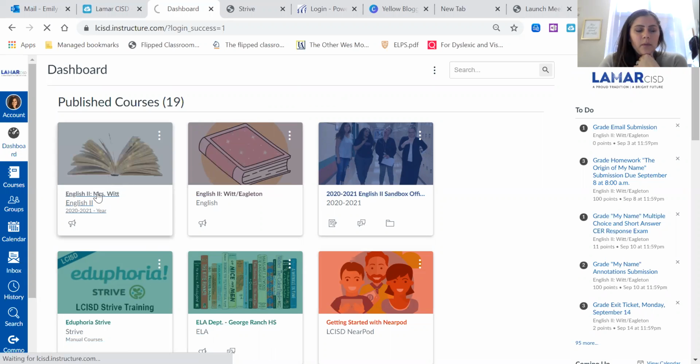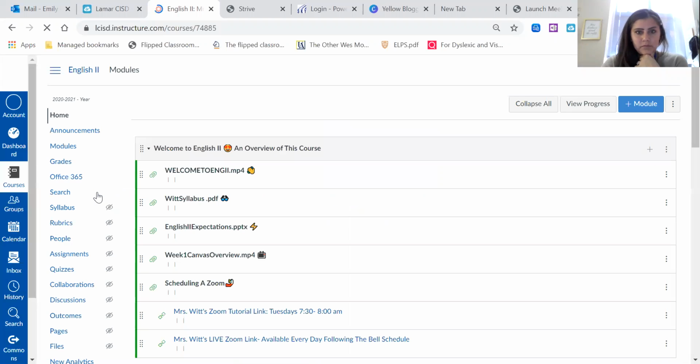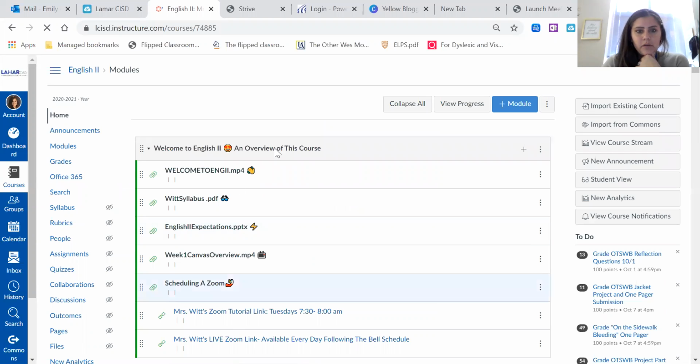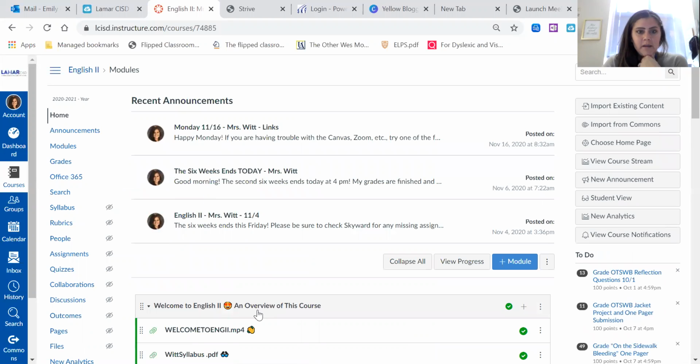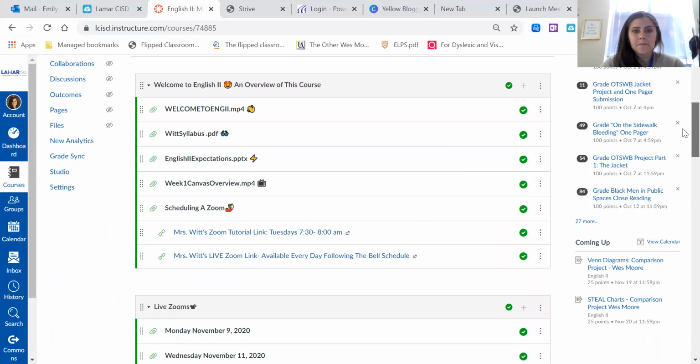The way that my course is set up, there's a lot of different ways that it can be set up, in particular to your specific subject. When the students get to your homepage, it's going to be an overview of the course, and they essentially just click through each tab that they see. Your announcements will load at the top. So if you're pushing out anything, like the other day, we were having trouble with links, I was able to send an announcement to all of my students in one easy send out that had active links for them to use for the day.